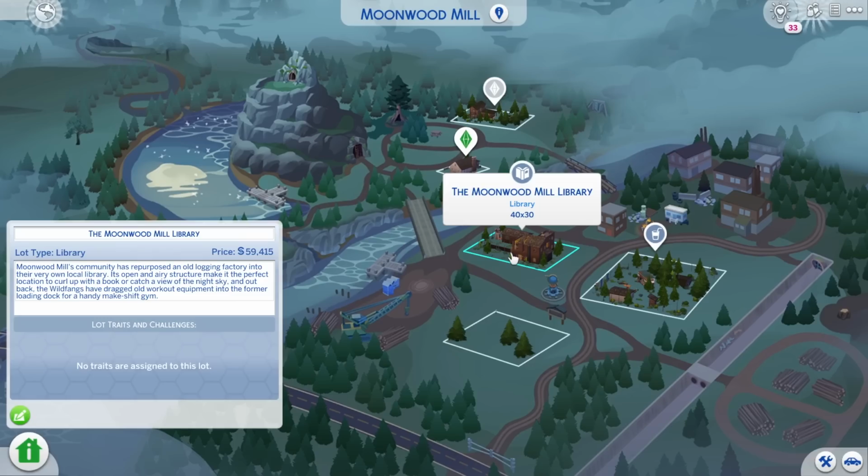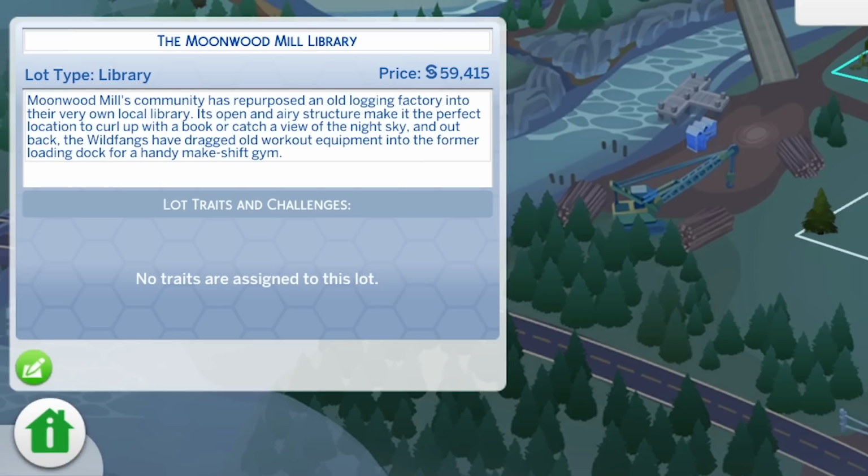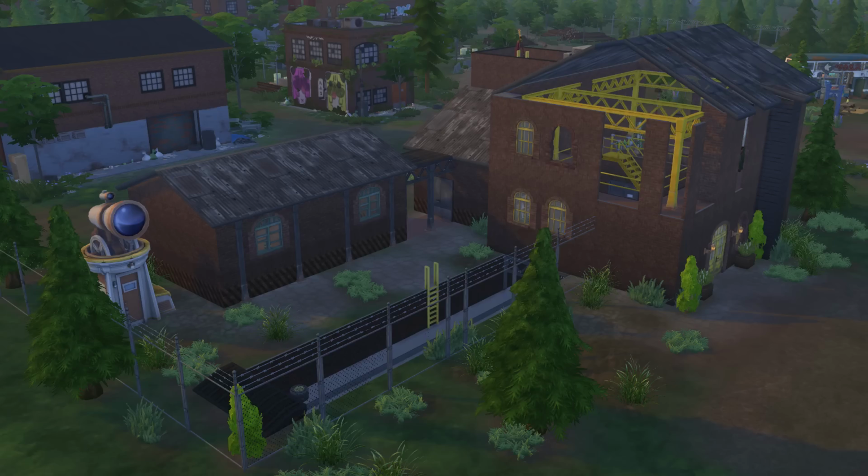Then we have the Moonwood Mill Library, which is the other 40 by 30 lot. This is where you're going to find my baby boy Wolfgang, the librarian. Moonwood Mill's community has repurposed an old logging factory into their very own local library. Its open and airy structure makes it the perfect location to curl up with a book or catch a view of the night sky. There are actually two telescopes. There's the big one and then there's a small one, which I'm glad about.